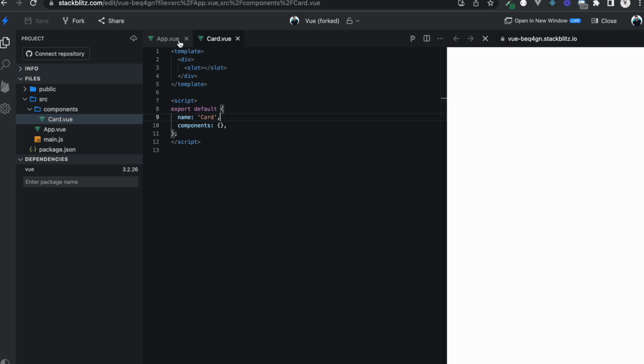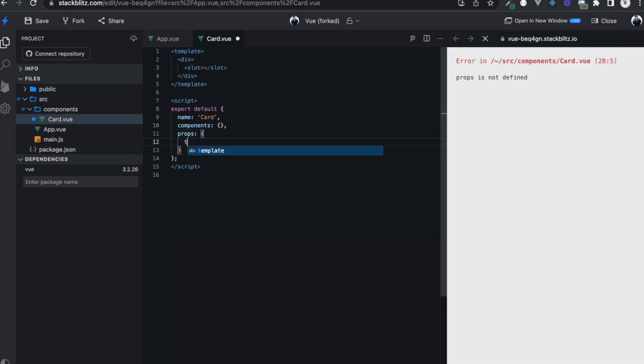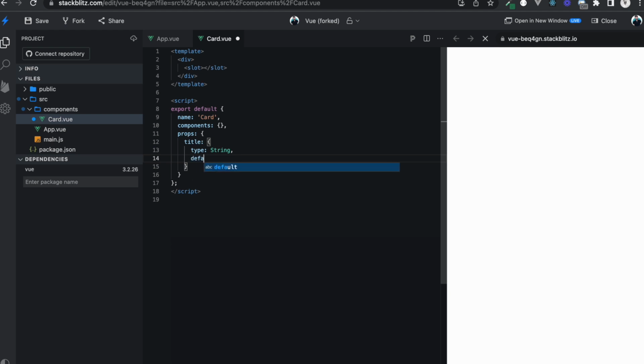What we're going to do is, and I'm also going to show you something different here because I want you guys to know the difference between slots and props. So I'm going to take in some props too. Let's say props title, and title is going to be of type string.